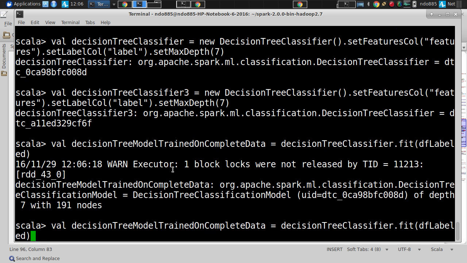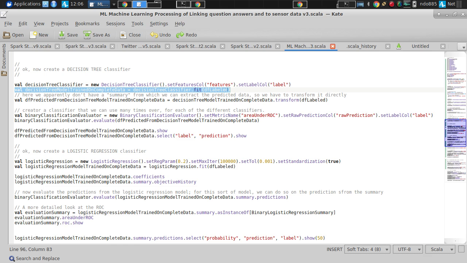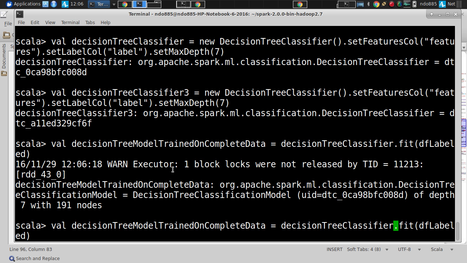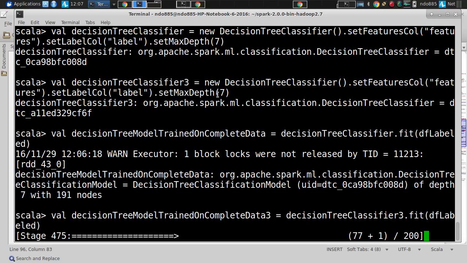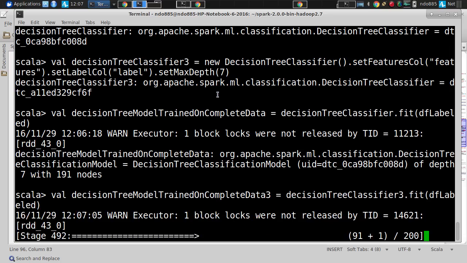Okay, so here we're going to go. This would be the decision tree classifier 2, or sorry, 3 that I just defined here. They'll be the same one, but that's fine. Do you think so?